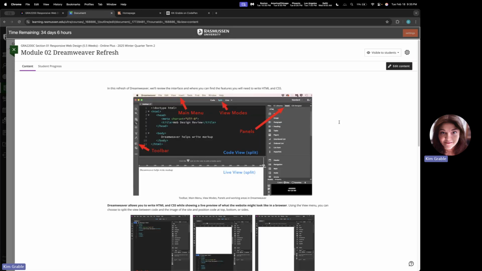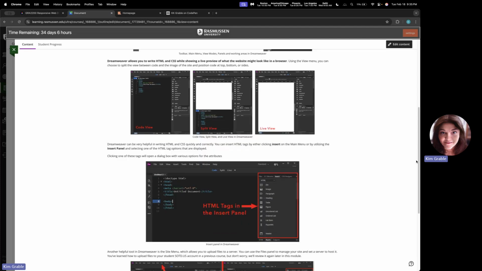If you intend to use Dreamweaver and it hasn't been a long time, you may not need this at all. But if it's been a few months and you have not used it, I would encourage you to go through these few pages and make sure you have at least a good working knowledge of what's going on here. Dreamweaver is not necessarily that hard.